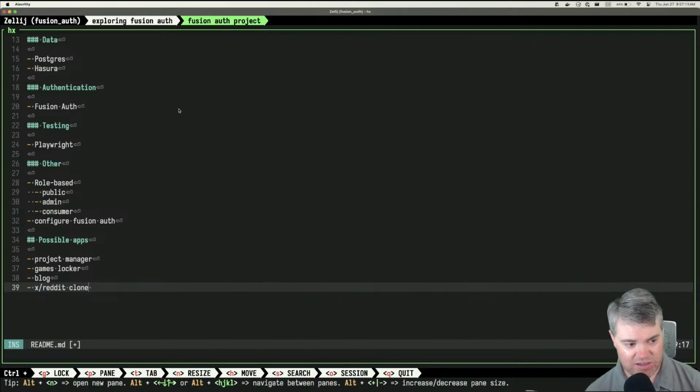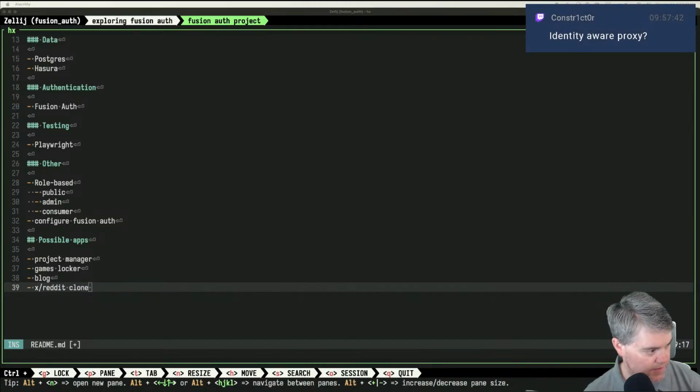And let's see, is there anything else that would be fun? If you have any suggestions, let me know, and we'll add it to the list. I looked over my list a little bit earlier. Let me look at it again. Let's see. So I do have a couple things about putting some front ends over LLMs.